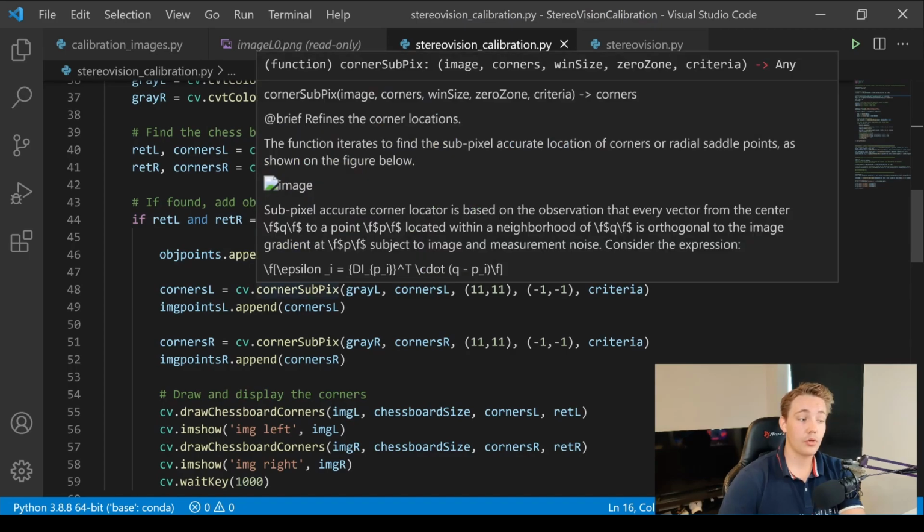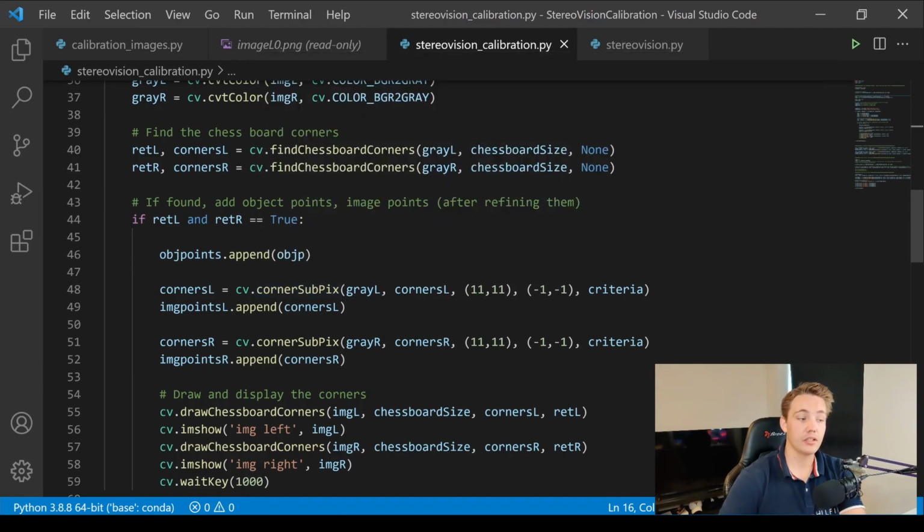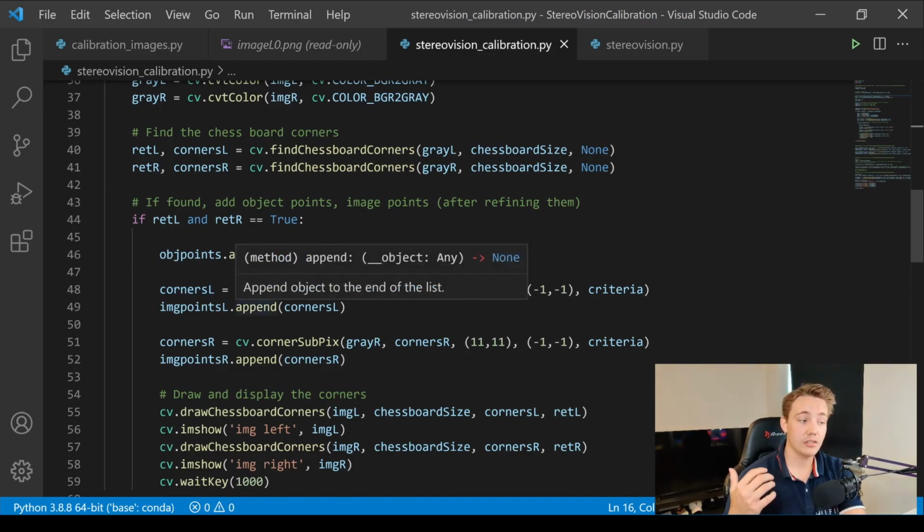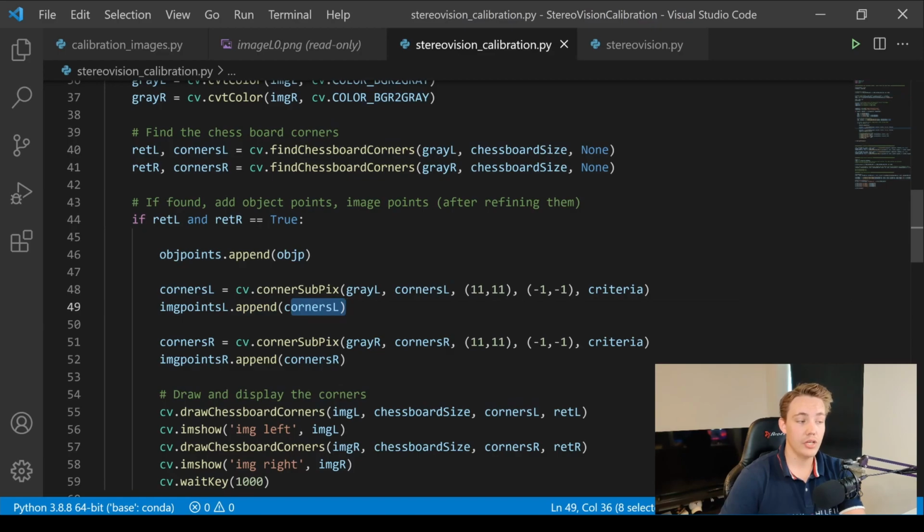So now we go down here again, and then we're going to find corner subpixels, so we get a more accurate result when we're finding our chessboard corners. So instead of just finding the chessboard corners, we're going into the subpixels of our image, and then we're finding the corners in the subpixels, so we just get a more accurate estimate of where our corners are in the chessboard. So we're just going to use this OpenCV method here, where we're specifying our grayscale image for the left camera, and then we also need to pass in the corners that we just found in our chessboard up above. Then we're setting up termination criteria here and stuff like that. And then we find the new corners here for our chessboard, and these corners are the actual image points. So we're going to append those corners to the image points list up here.